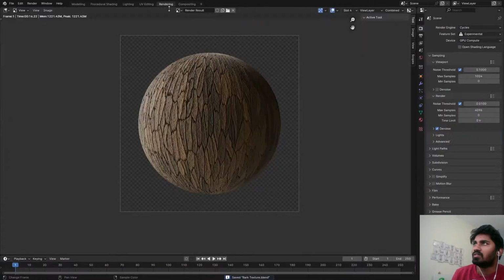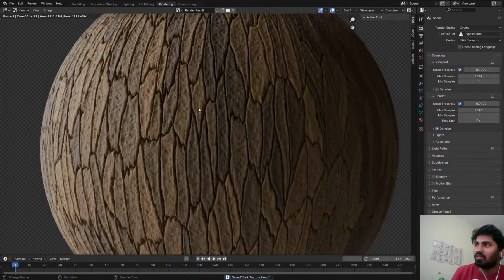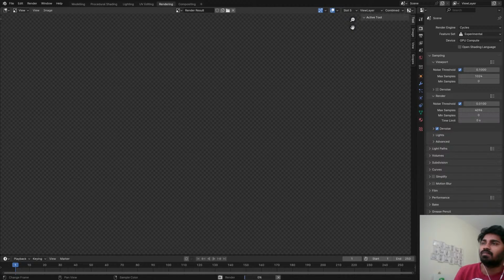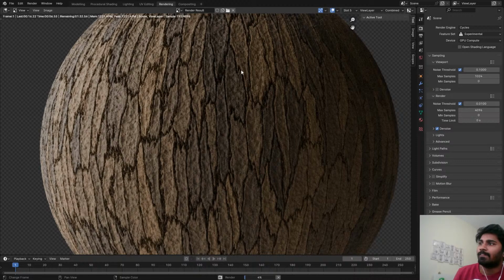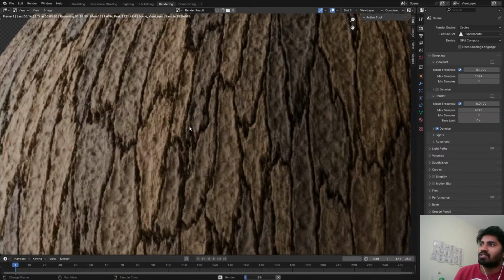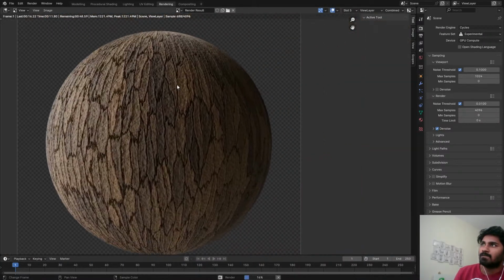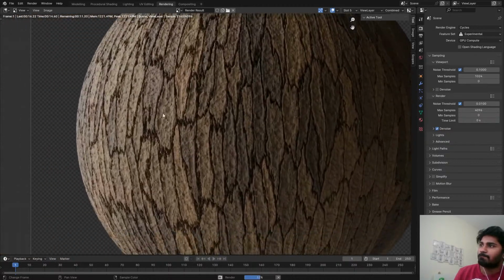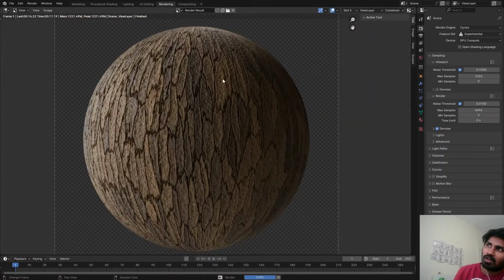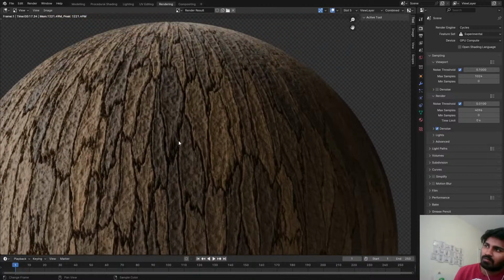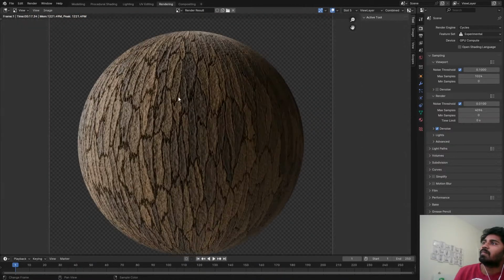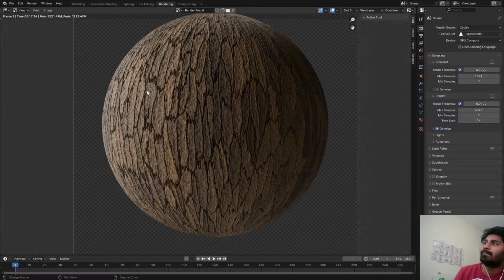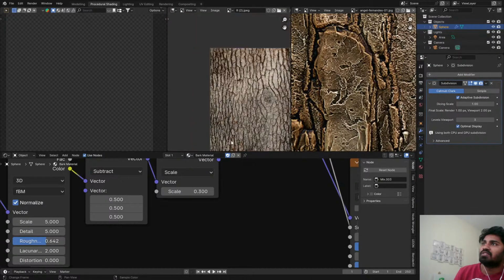Now let's see how this looks. 1 2 3 4 5. Now let's give this a render. Yep, it is breaking up more often, which is perfect. Looking more rough, yes. We need more color variation, I guess, and then a color from the edge. Like ambient occlusion would be good. Yeah, now roughness variation is the way to go.